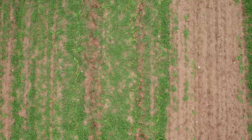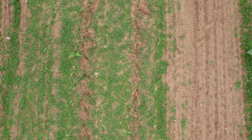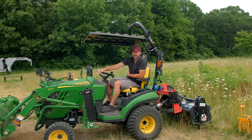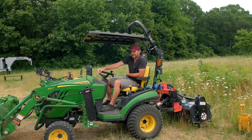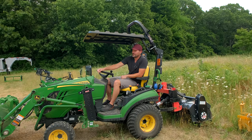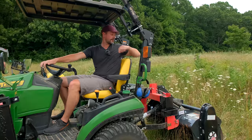So I wasn't feeling very confident cultivating in between those narrow rows in the corn. They're pretty close together. Felt like I may do more damage to the roots than the grass would do growing around it. But plus the deer are eating the heck out of it. So, you know, I'm really growing it for them anyways, right? So we are moving on.